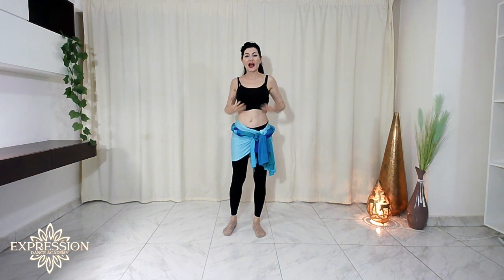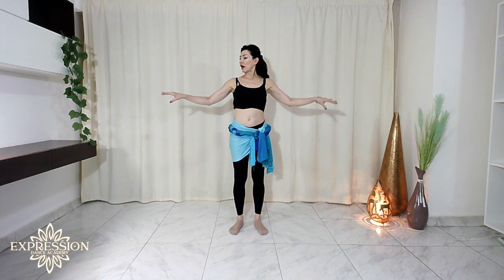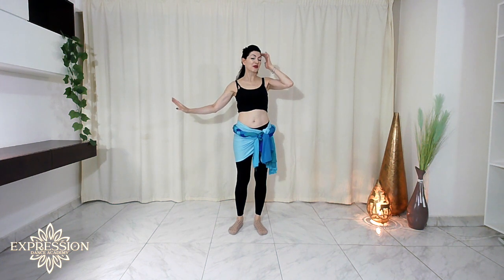So let's start. First of all, as always in belly dance, we need to have our back very straight, our shoulders down, our chest up, and normally our pelvis a little bit in, just not to stay with our bottom up like this. That is not very healthy for our back. So starting, we can put our arms maybe in second position to start, then we will see also some variation for the arms.